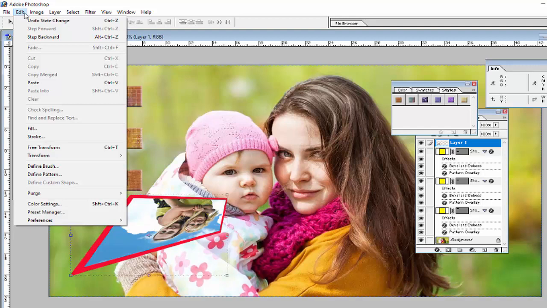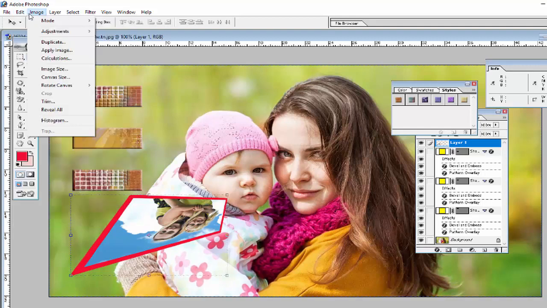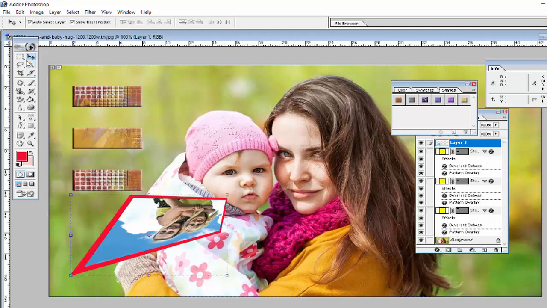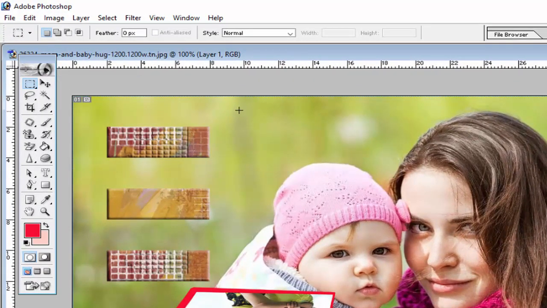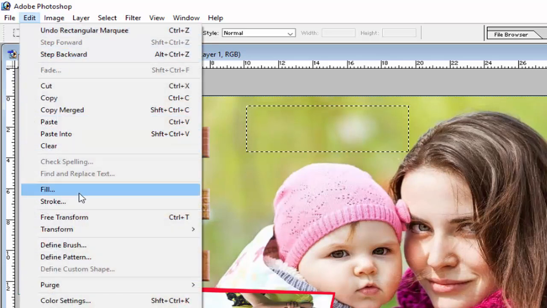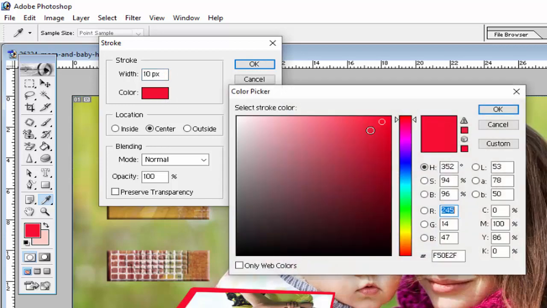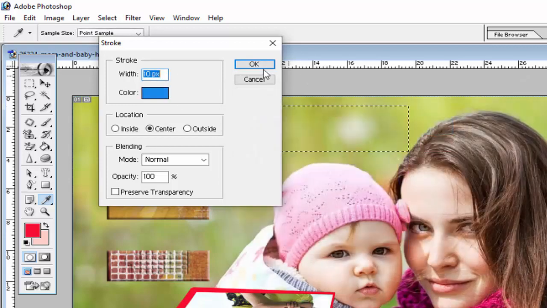So next option we will use in this Edit menu. Before following the next option, we will create a rectangle here. So create a rectangle here like this, and if I want to give an outline to this mask rectangle, it is called a mask rectangle also, you can fill the stroke in this like this. From here you can fill the outline, enter the width of outline just as I have done before, and click OK.